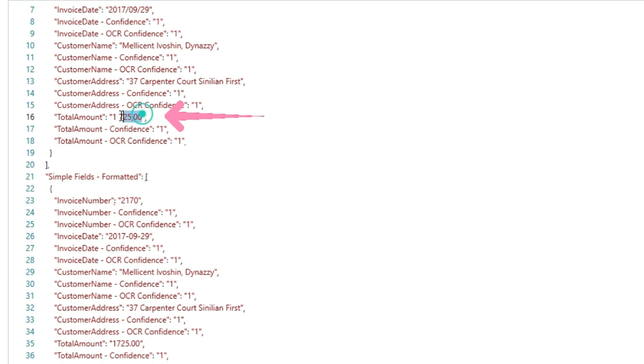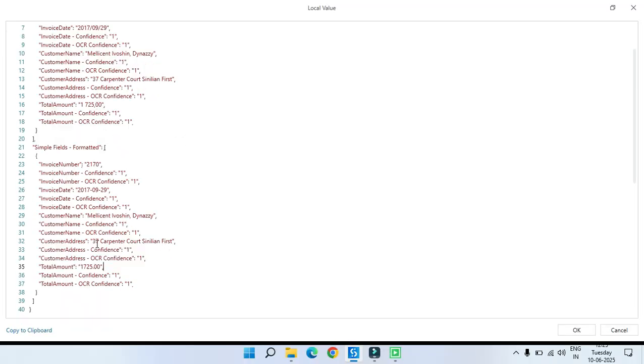Here this says 171 space 725 comma 00 total amount, but in the formatted one the space is not there, means it has trimmed that data, it has formatted correctly, and then comma, it has considered the comma as a dot because this is not a thousand separator. Correct? Thousand separator is something like it looks different.